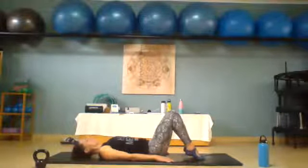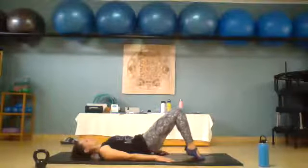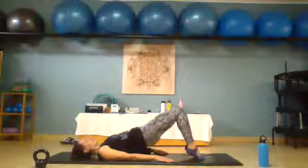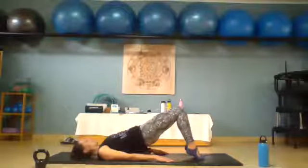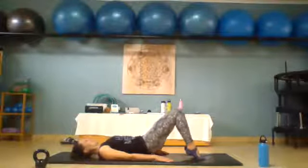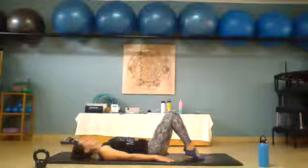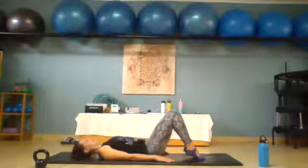Inhale. Exhale, slowly up. Tighten those abdominals, tighten the waist. Inhale. And exhale, slowly curling down. Last one, inhale. Exhale, slowly up.